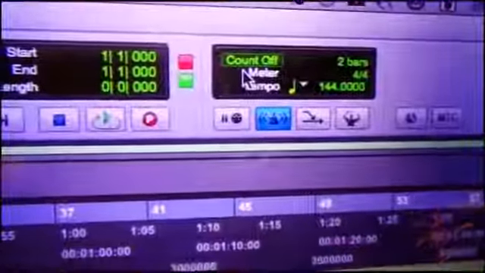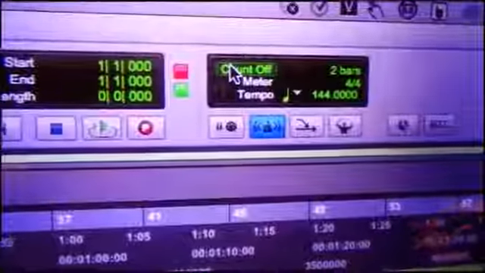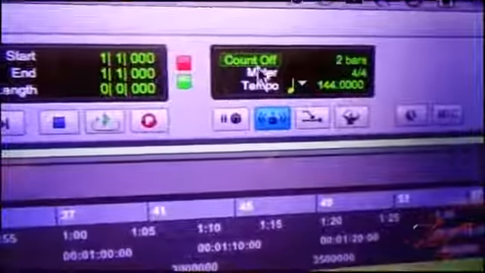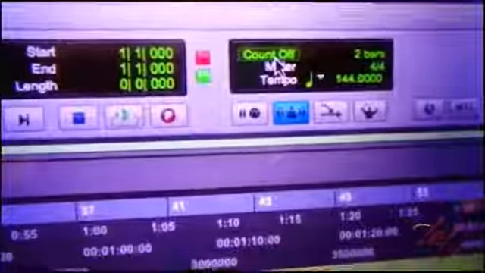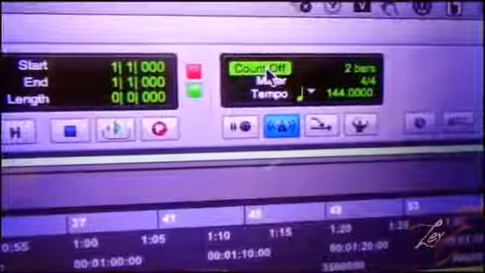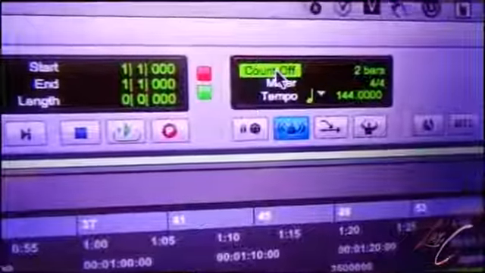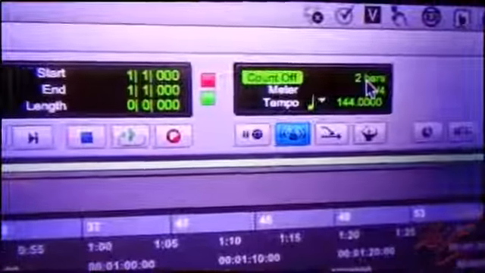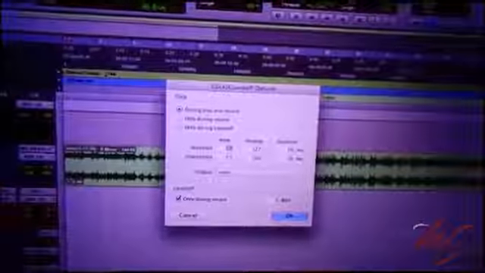Now in the new section, you'll see the count off. It's not highlighted. That means that it's off. So to turn the count off on, you have to click on it and make sure that it's highlighted. Next to it, you can select how many bars you want your count off to be. So you'll just double click on that. And after you double click on that, a little box is going to show up.